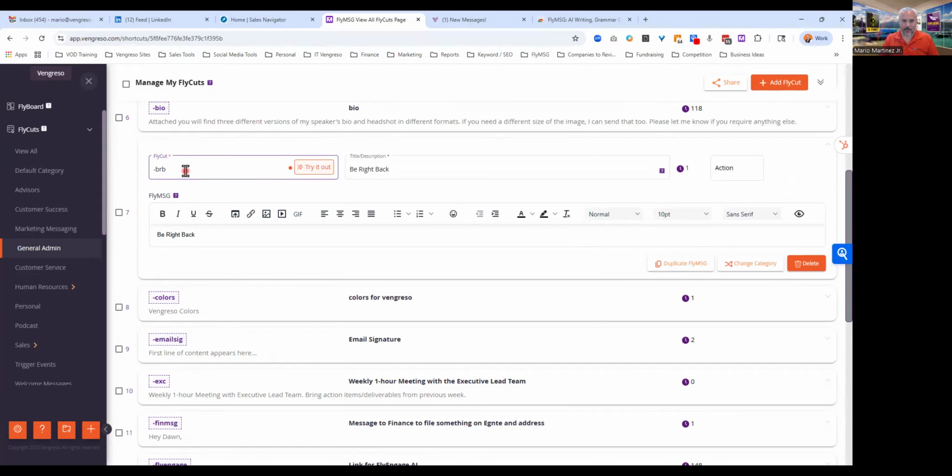What you want to think about is not putting dash BRB and then the next one being dash BRB2. No, no, no, no. You need to start with the dash BRB1 because if you have just dash BRB and then you created another one called dash BRB2, every single time that you type out the first dash BRB, if you have one with the baseline, that is what's going to build out.